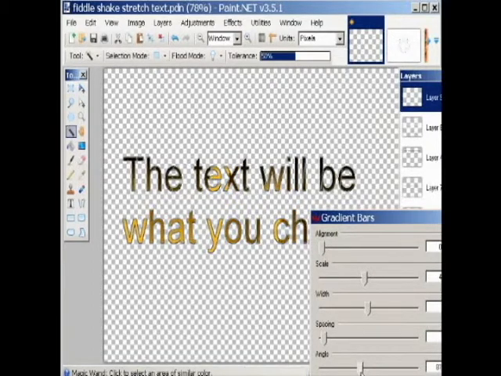You can also change the angle of the tiger stripes to come up with whatever you like.